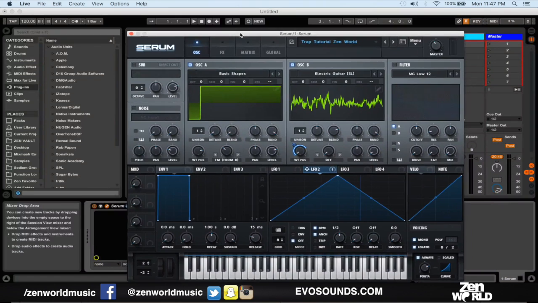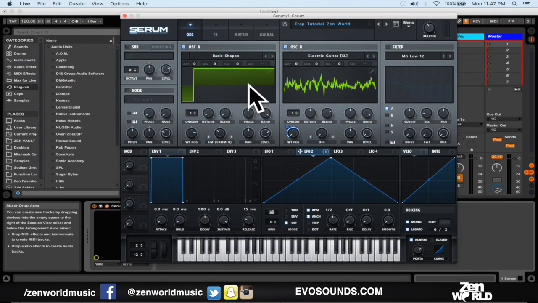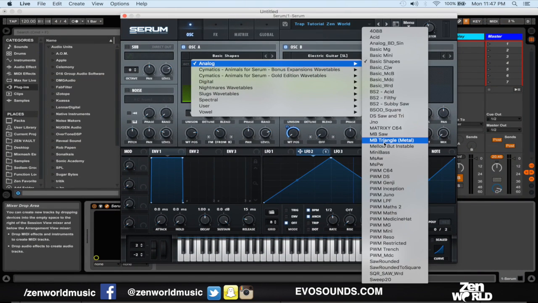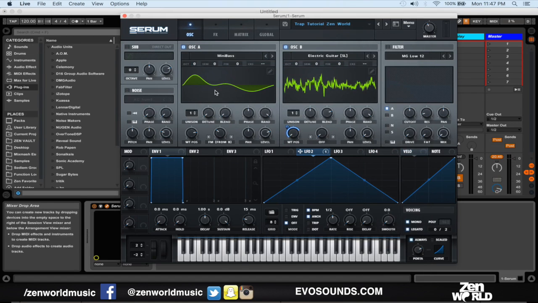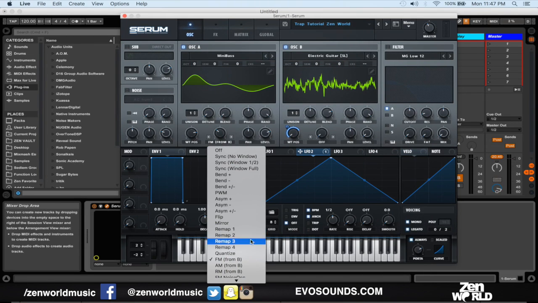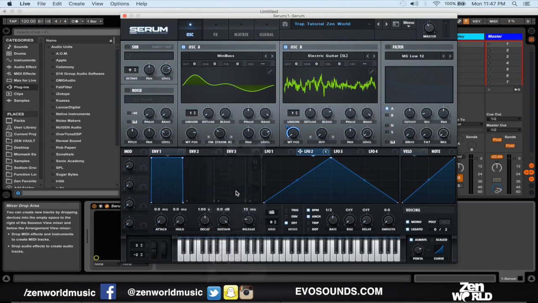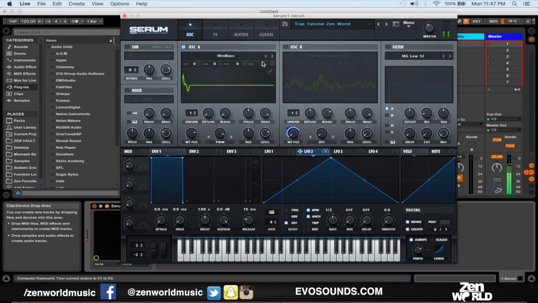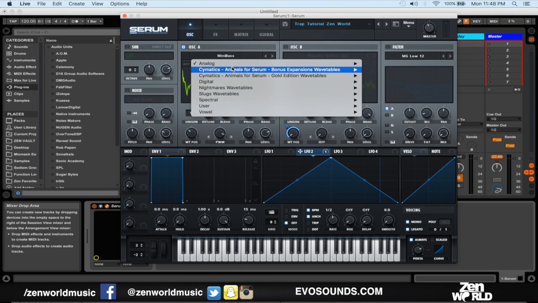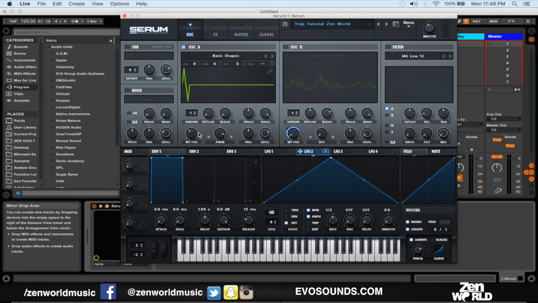Now, other ways we could have taken this sound, guys, is instead of using this squid wave, we could have literally used another wave, like maybe a mini bass or something. I don't know what this is. We could have put the PWM, and I don't know if this is going to work. You can see the sound just... And you can create really cool sounds out of it. So I'm going to go back to the one I had, which is going to be this.